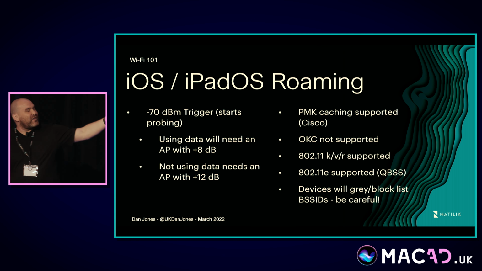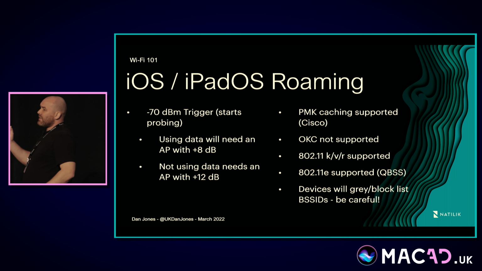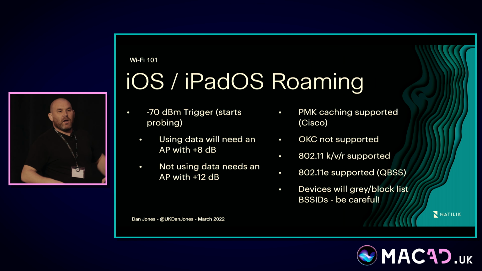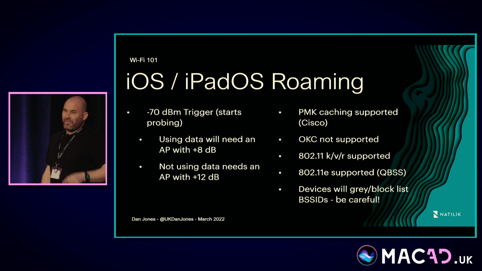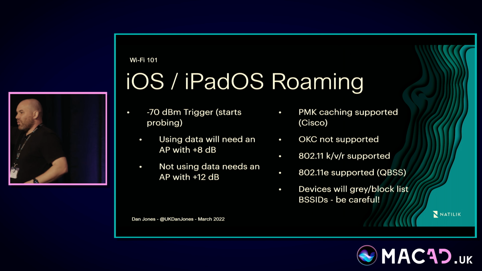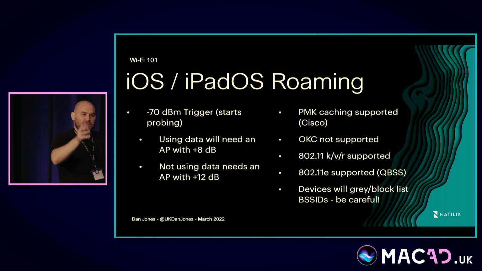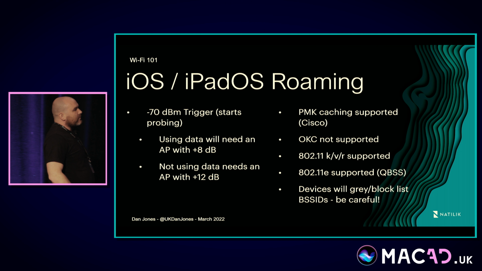Okay, and then 802.11e, that basically says, the AP will say, look, I've got 40 clients connected to me, and another AP might say, I've only got 2. So it's useful because the iPhone will basically go, right, on that scan, okay, I've got this one, but that's got 30 clients attached to it. I've got this one, which is slightly lower RSSI, but it's only got 3 clients attached to it. I'll join that AP instead, because my airtime is going to be much better on that AP than on the AP that's next to me.